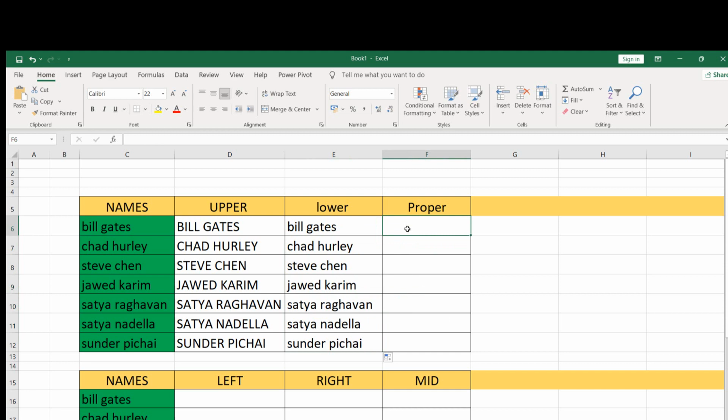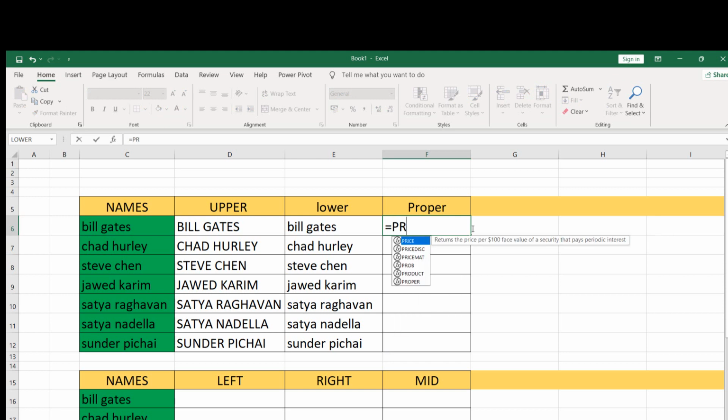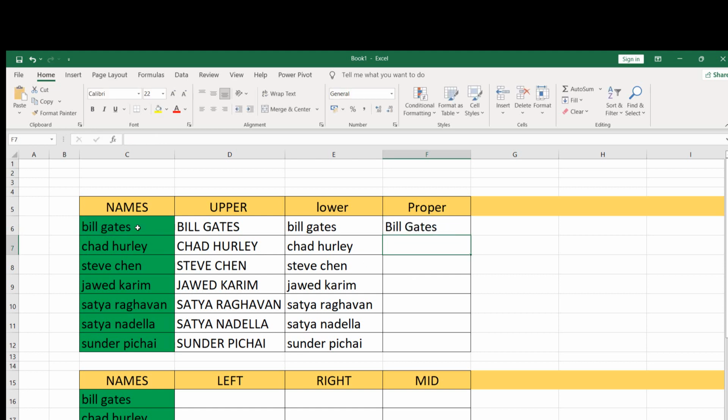For proper case, the first letter of each word gets capitalized and the rest remain in lowercase. Type equal to PROPER, select it from the list, select the text, close the bracket, and enter.